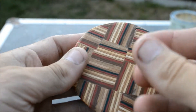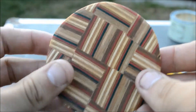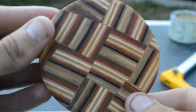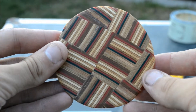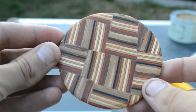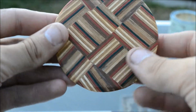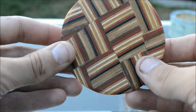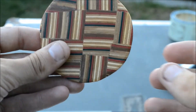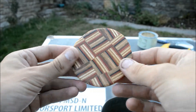There it is — the finished thing. I've just got to solve the little slippy problem, just stop it sliding around, but there it is. I love the way the wax brings out the color in it and it just brings it all together. It's all looking pretty good. It's not perfectly circular, but I'm not overly too fussed.